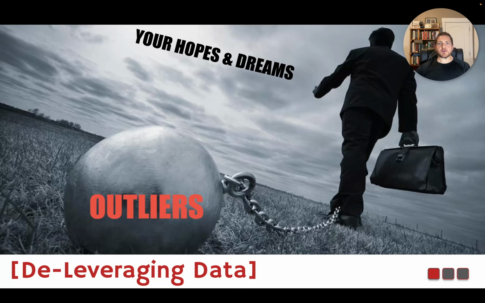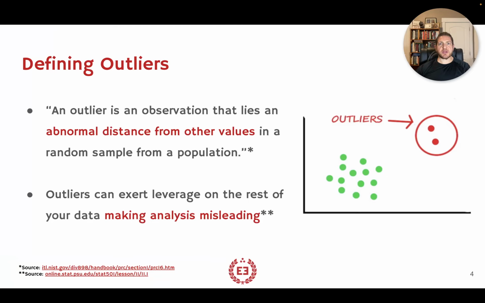Today's devotional is focused on a very narrow but very important problem: outliers in data, dealing with leverage. What is an outlier? An outlier is a value that is abnormally high or low compared to the rest of the data in your distribution. The issue with outliers is if they are large enough, they can start to exert something called leverage. Leverage here means the same thing that it probably means in your imagination. The data is having an undue influence on the rest of the distribution.